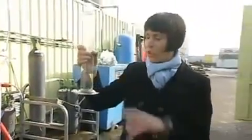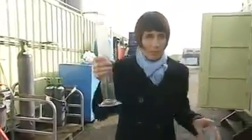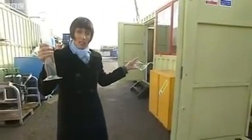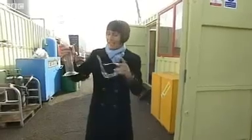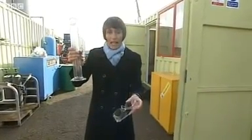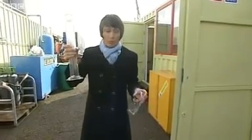It looks like fuel, smells like fuel, not drilled from the ground though. It was manufactured by the companies you say here in this tiny little unit on an industrial estate near Stockton-on-Tees. So like you say, the question today is, if this can be manufactured, could it help in the battle against climate change? Could it help to solve the world's fuel crisis?